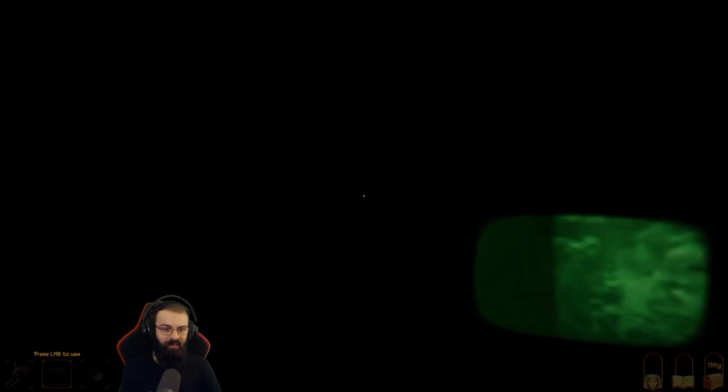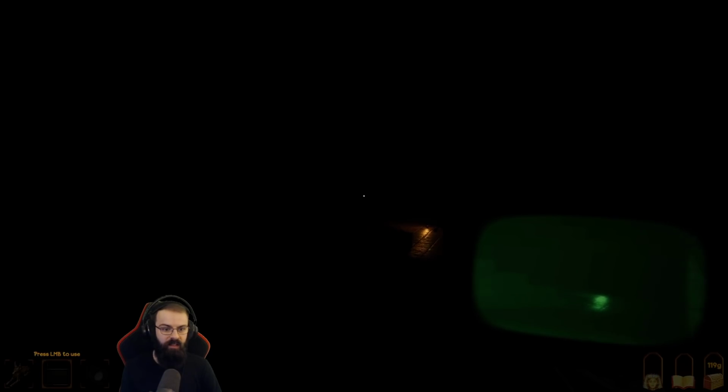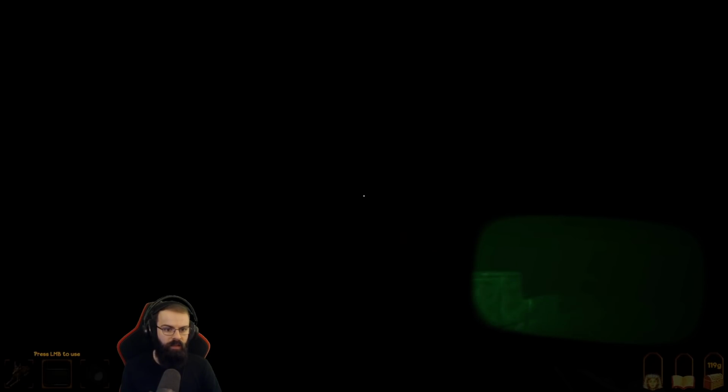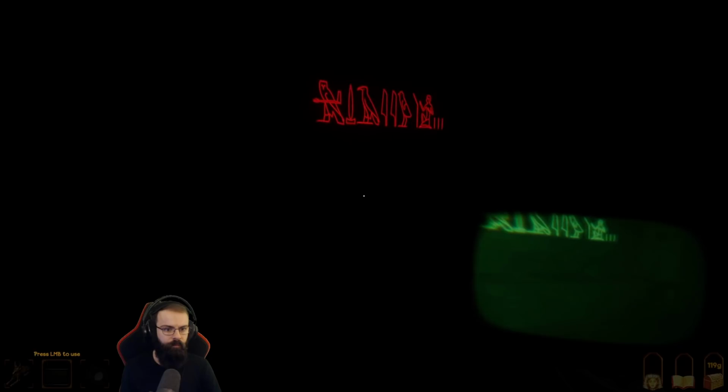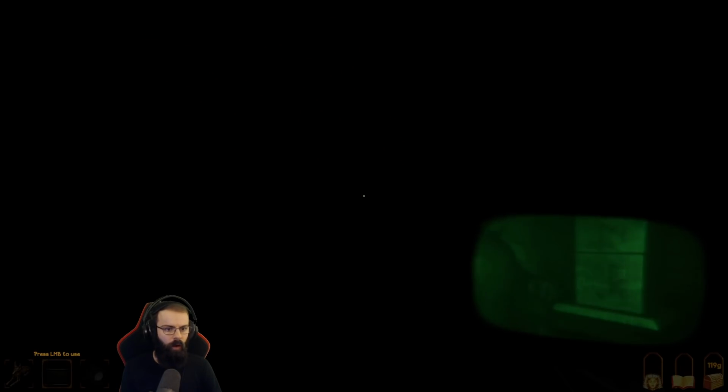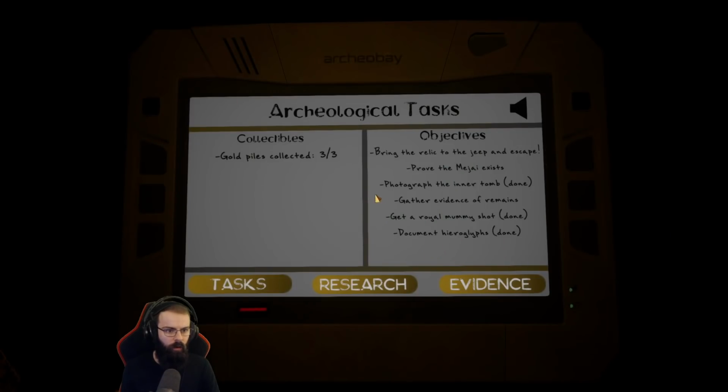Oh god. Okay, here's the exit anyway, the staircase. Oh my god, he's right there. Oh my. Okay, he's teleported. He's to my left now. He's over there somewhere. Get moving. The hieroglyphs are here. Quick photo. Okay, all we need now is a photo of remains.